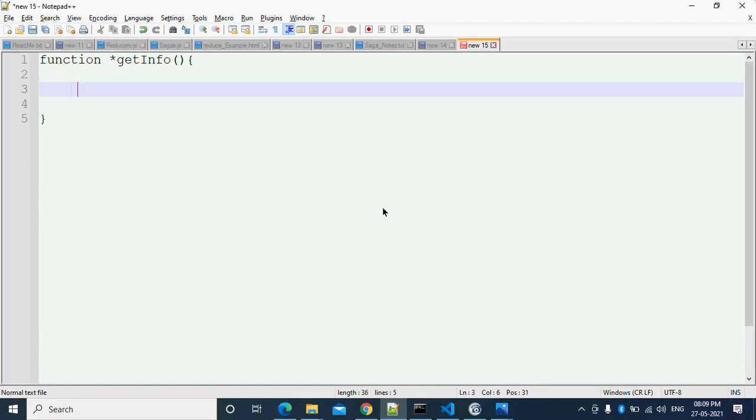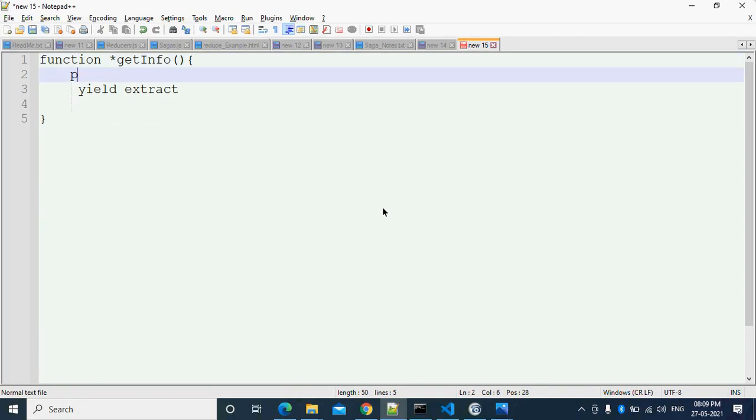So what I can do, I can write yield, yield get data, or I can say extract payload, right?